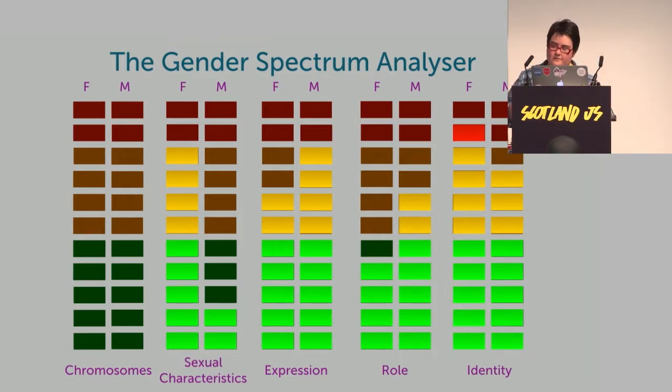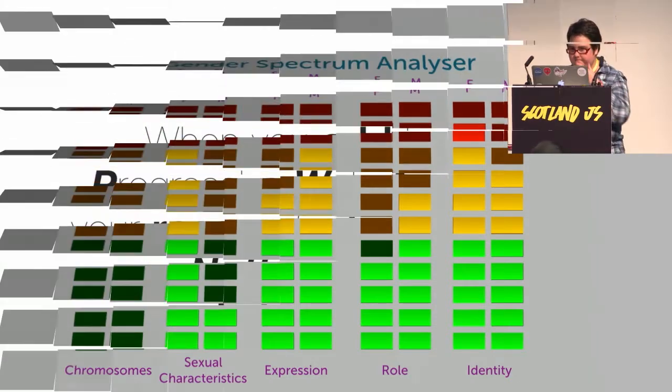But what was I saying? But actually, identity is the most important. And while it is based on all of these things, it also trumps all of those things. It doesn't matter what I look like. It doesn't matter how my body is made up. It doesn't matter what my genetics are. My gender identity is my gender. And that is the gender that should be respected by society and then by us as web developers.